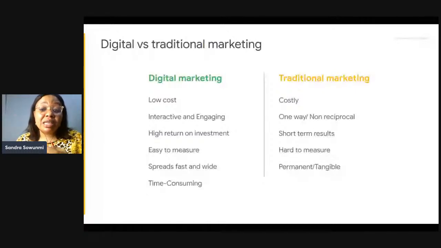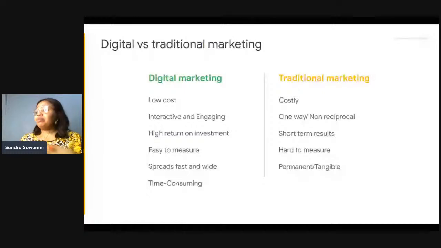But I know that most top brands actually use traditional marketing, like they want to put their brands on TV. People just get to see it. It gives them that visibility, but you can't actually tell who is watching, and if you would even get results. Do you get? But digital marketing is also easy to measure. So you have tools like analytics, tools like the insights you have on Google My Business. Do you understand? That allows you to see how people are engaging with your post, engaging with your profile, and all of those.